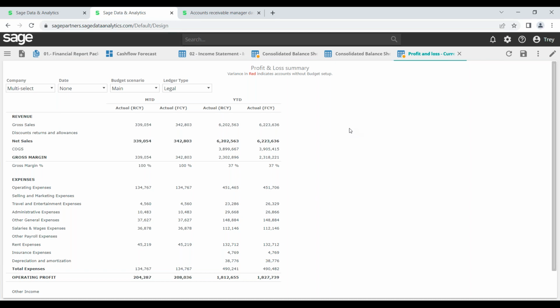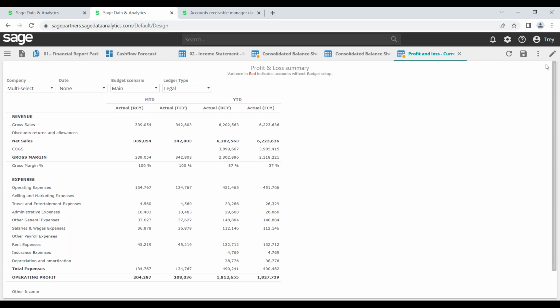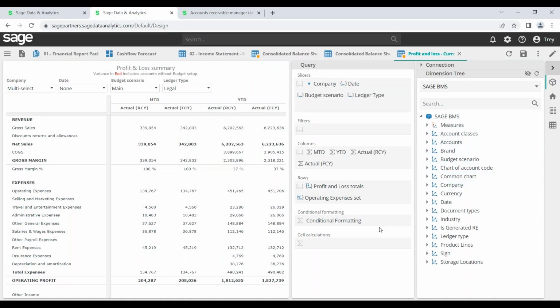Now, if people wanted to change characteristics of this report, change aspects of its design, because I'm in the design mode, I just have to remember not to save this because I don't want to destroy our example. But what we can do is take something like company, for example. I can drag the individual companies up to the beginning of the columns.